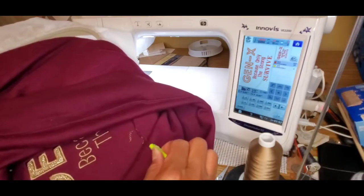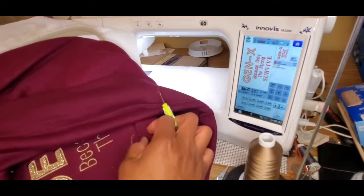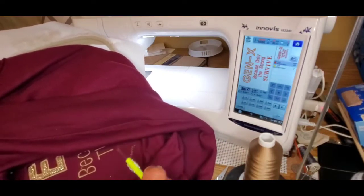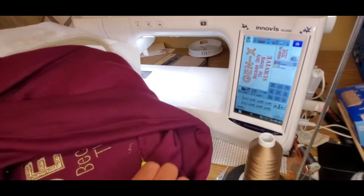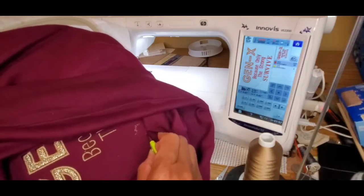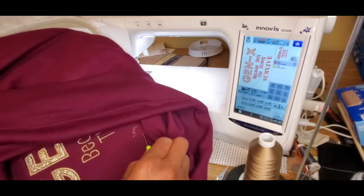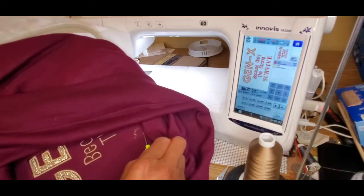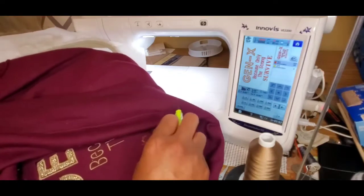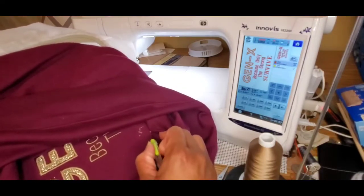So I'm going to just work through this and get this here out, and then I'll get this stitching finished up, okay? It's not too difficult either. It's coming out pretty well. Actually, that is one of the downfalls about a flatbed. Big items like this, you really do have to keep a close eye on.